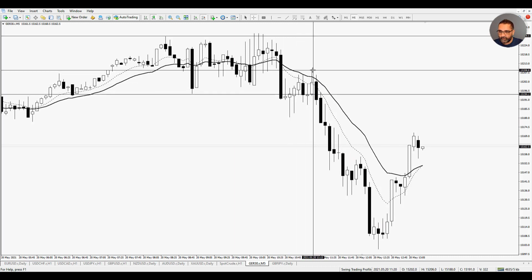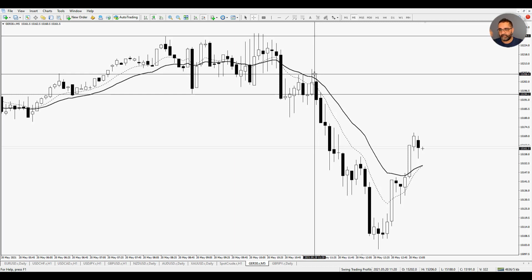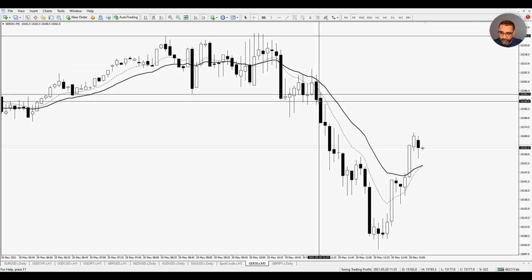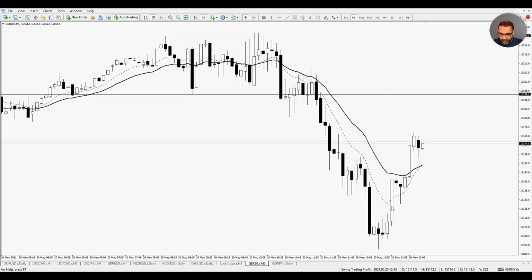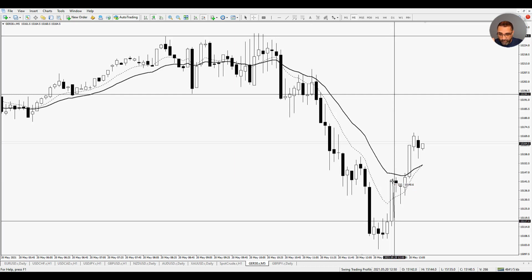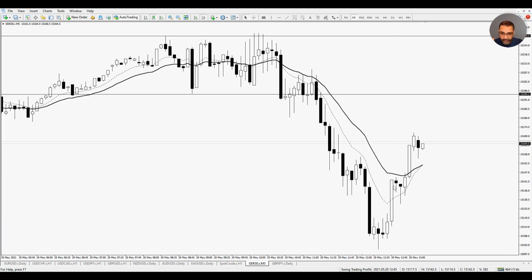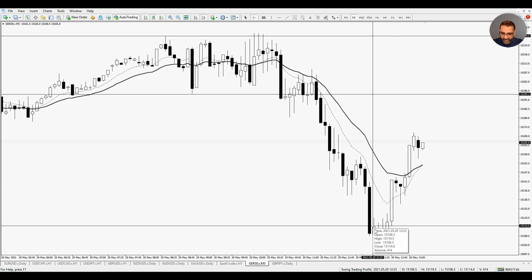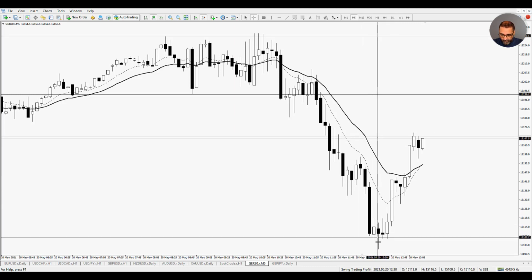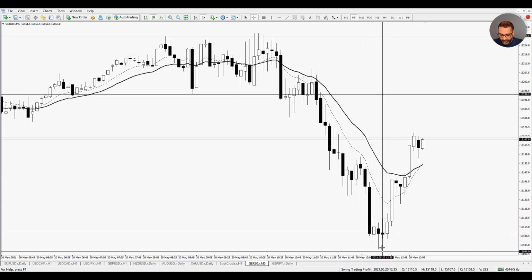Just like when I got out here, I thought, that's my mistake. I put my stop loss incorrect. The market is still going down, so I went short again. And there you go. So the difference is, this is not a close of EMA that I'm getting out on. This is a strong trend candle, a bullish trend candle. It's clearly telling you that the exhaustion has happened. And look at this, you have a big tail on this candle.